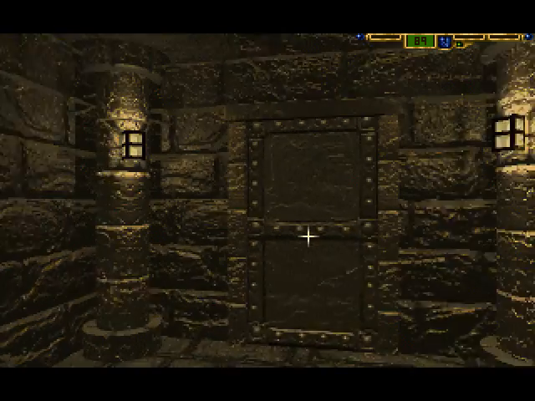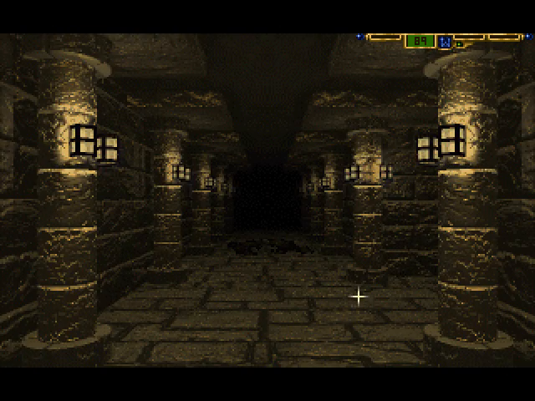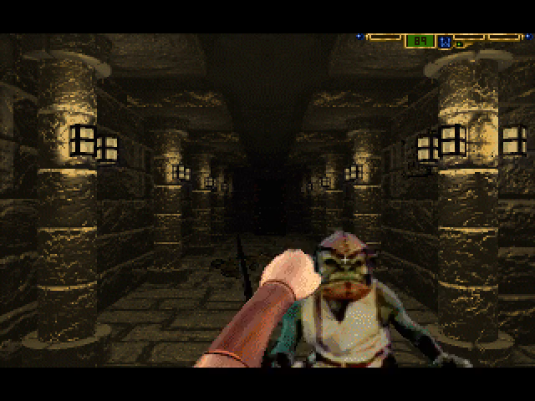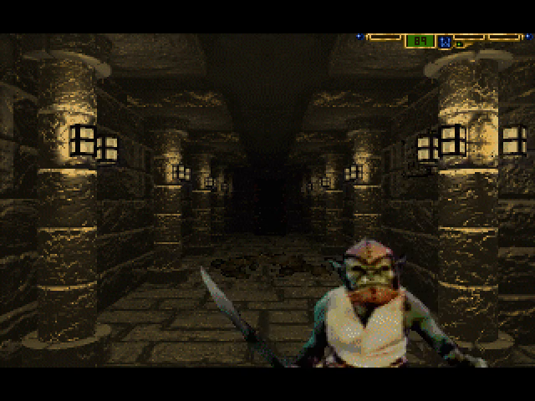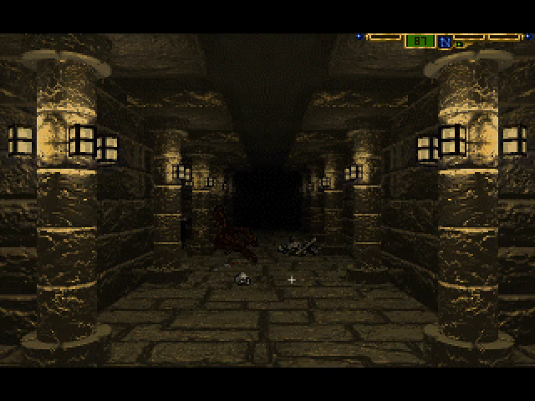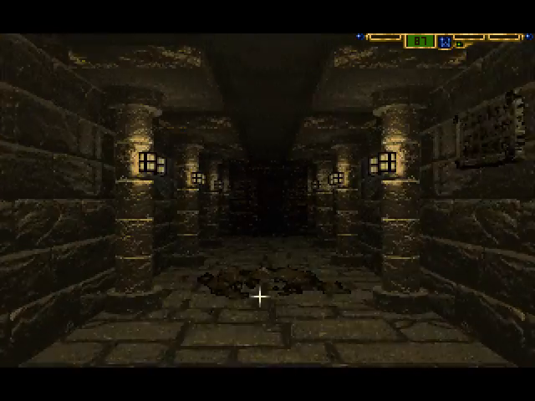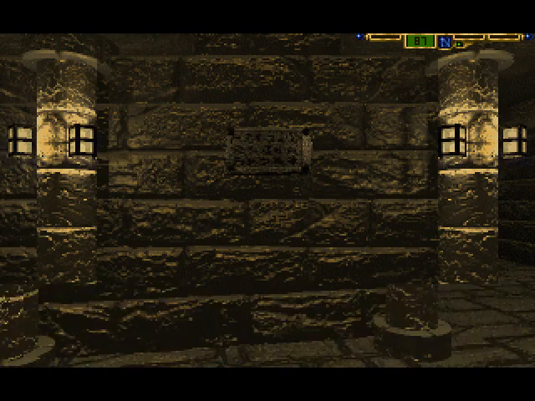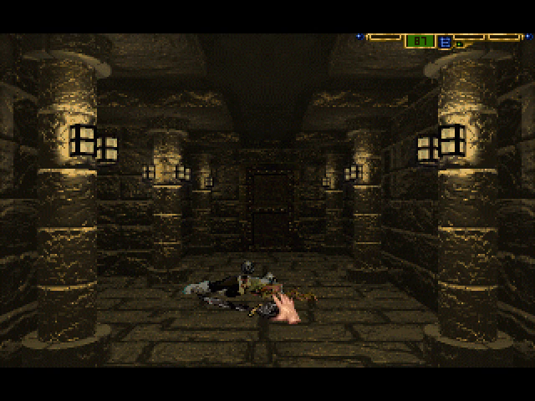And I hear a pacing Sharga outside. Oh! And he starts throwing crap in my face right away. How rude. Guard room. Oh, it's another guard room. Well, he drops all sorts of generic crap.